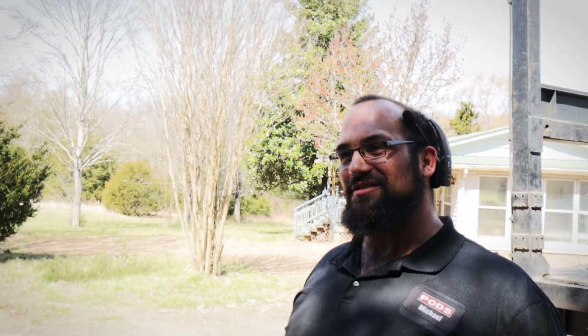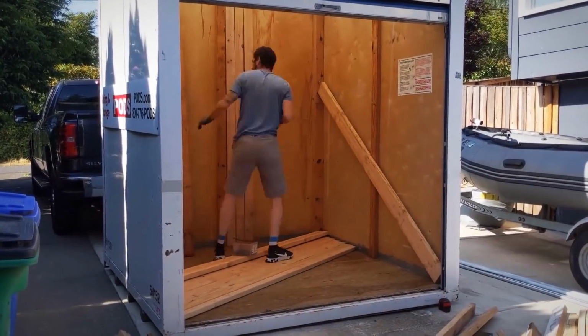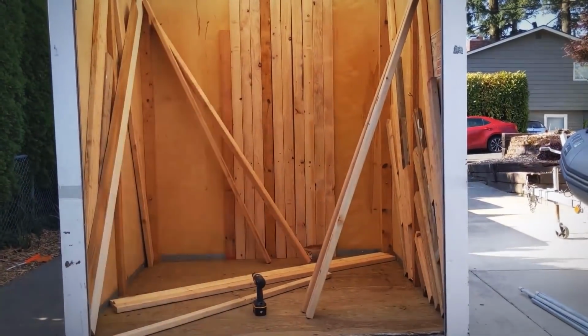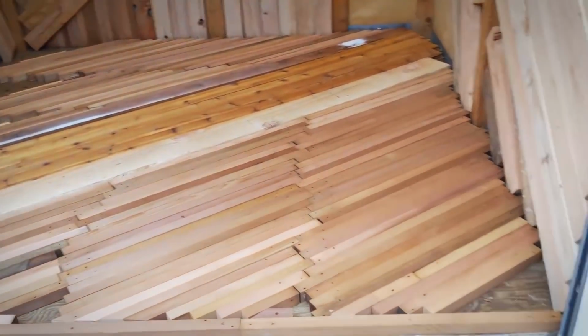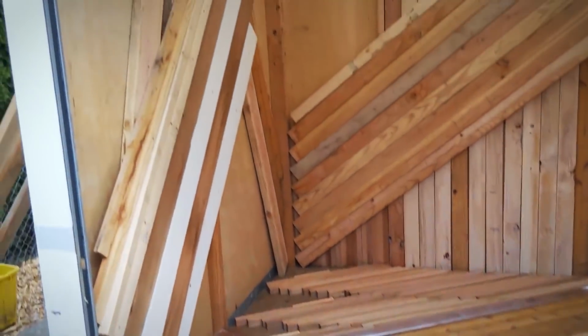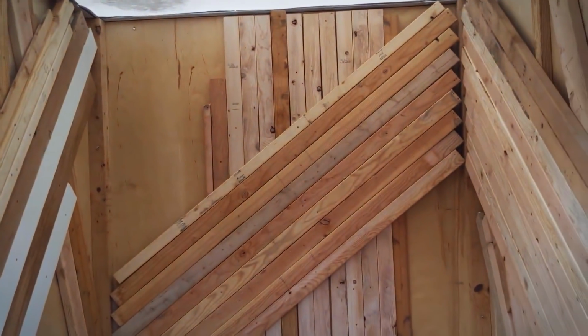Yeah, I want to know what it looks like without everything in it. Yeah, we did. Just the boards. We did a pods video, how to pack a pods in Portland, where we shoved this thing full. And this thing is full. Yeah, it is. So it shows me doing all of that work. Great work. Pristine.